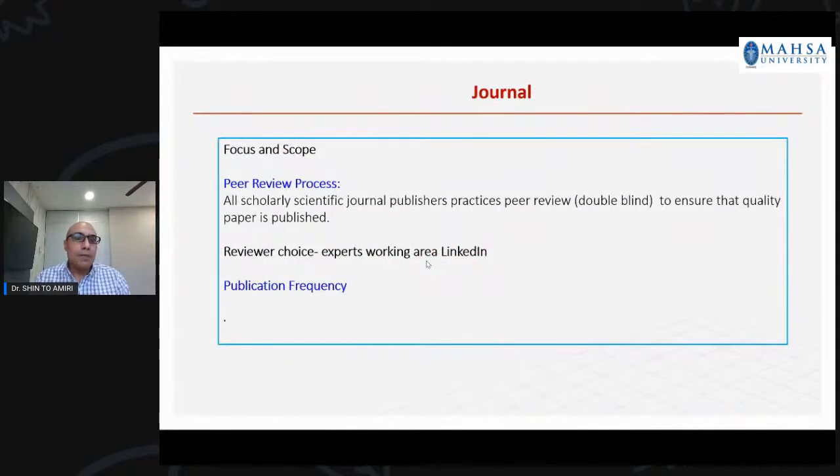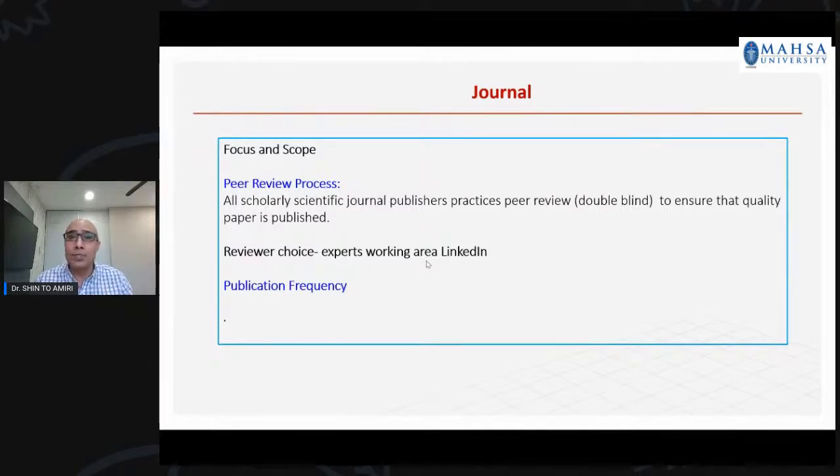And then you need to see the focus and scope of the journal and the peer review process, which we know that most of the scholarly scientific journals are practicing, which is double blind. Let me open it again for you in the beginning of this field of research.